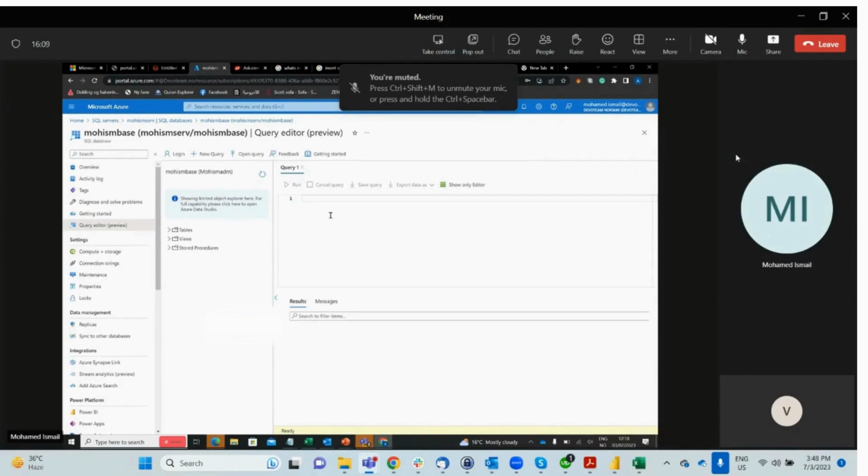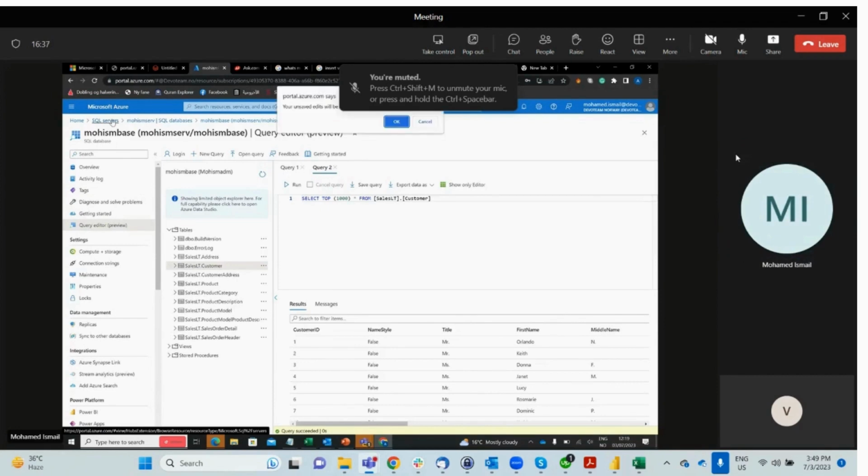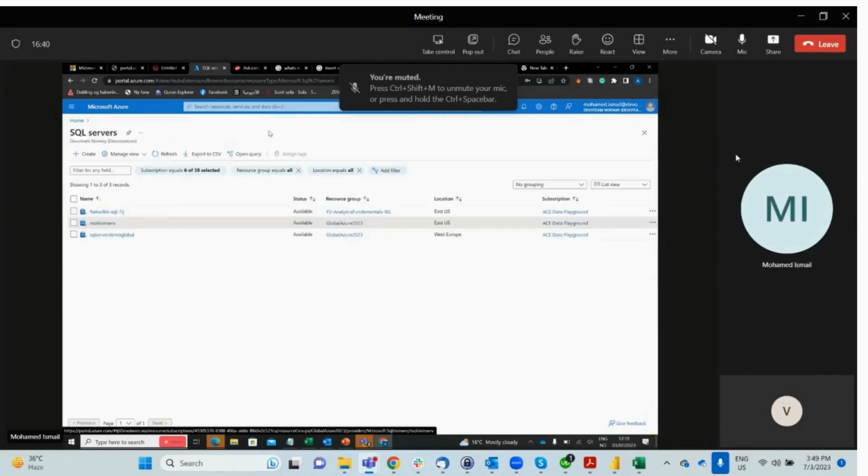So now go to tables. Okay, so we have all these tables, right? This is the one that we will need. So you have the ID and password. All you need is the server name. So what you can do is go back to the server, or the database, any which way. Click on OK.